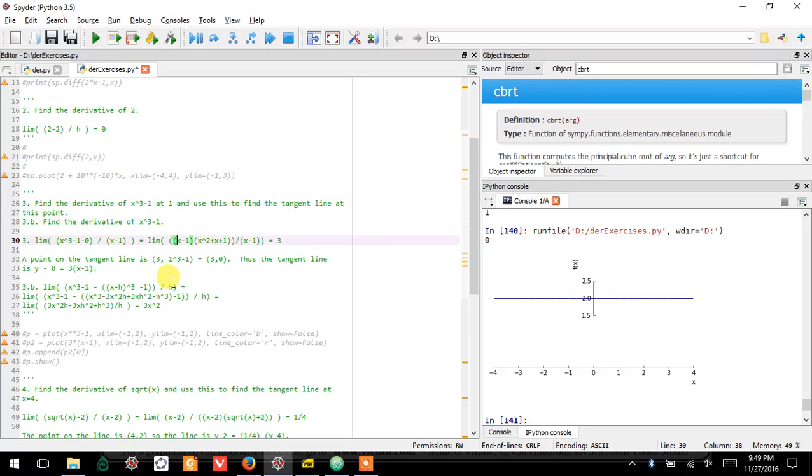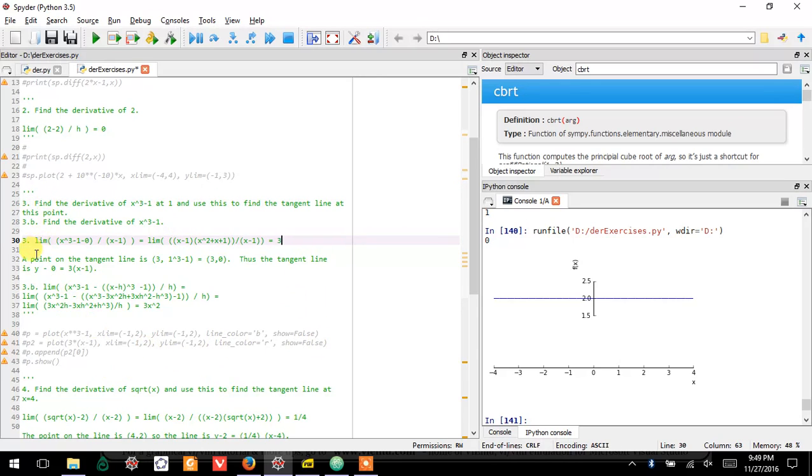Now the numerator factors into x minus 1 times the other factor, right? Factorization of perfect cubes. And the x minus 1 factor vanishes upon cancellation. And at that point, we can just plug in the limiting value, or well, the point to which we are approaching, if I want to use the right terminology. But basically, that just means plugging in 1. And when you do, it calculates to 3.